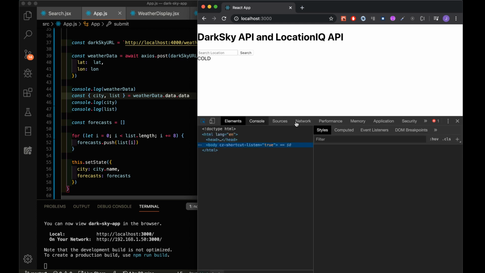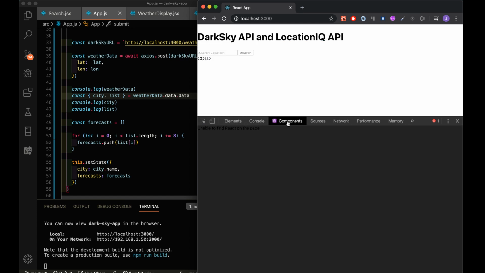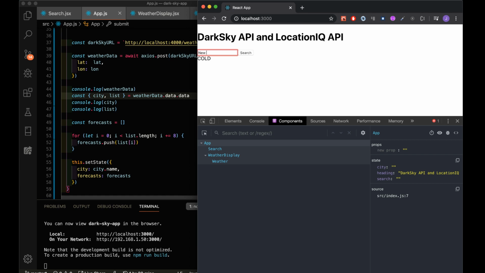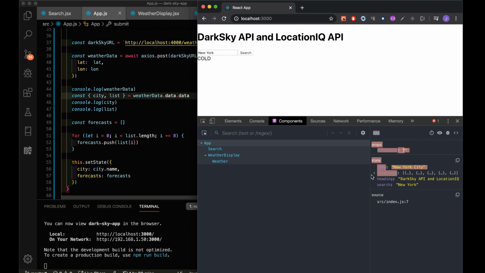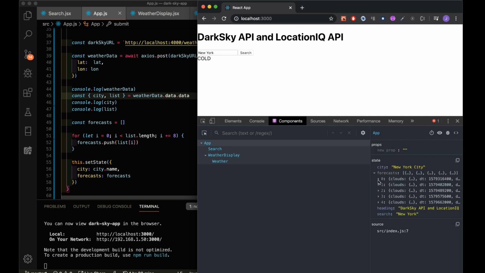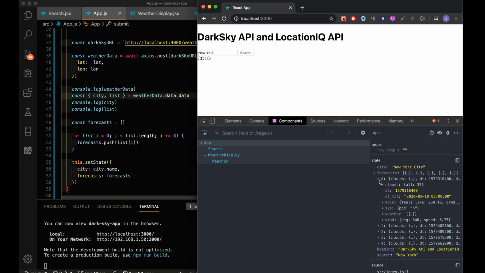Wow, sorry, I made this way too complicated, guys. On New York search, we got forecast. Let's see, expand. We can't expand. Look, we have 5 things, which is pretty much like 5 days. And then everything feels like 259. What the hell? Is this for real? This must be in Kelvin? This is not in Fahrenheit or Celsius.